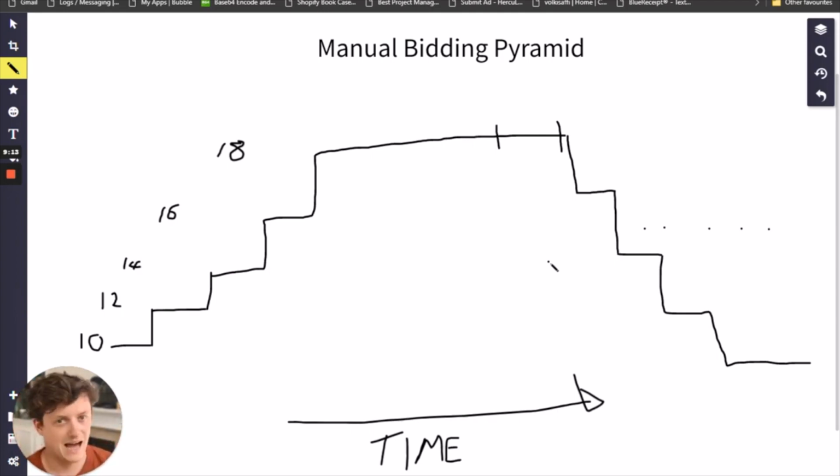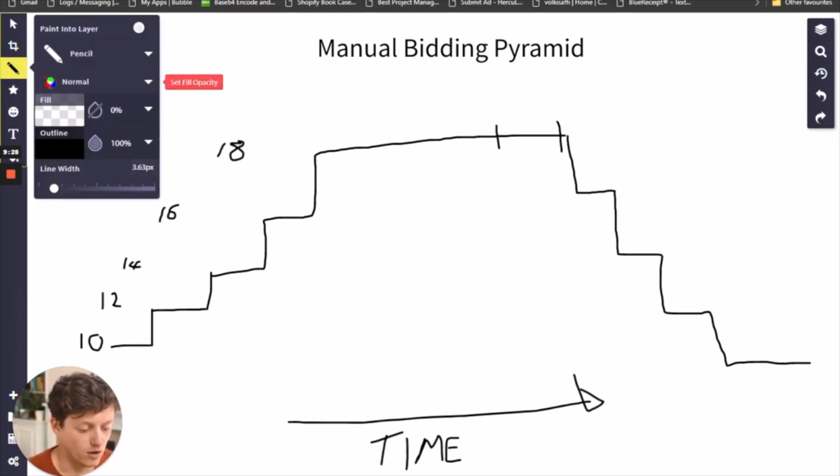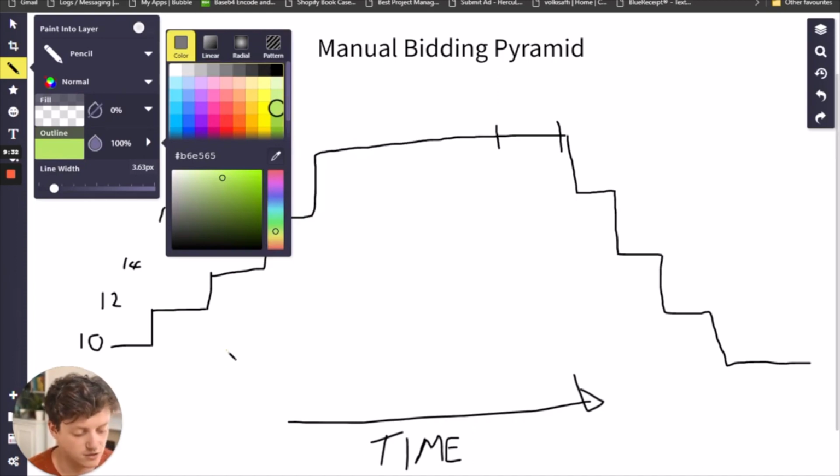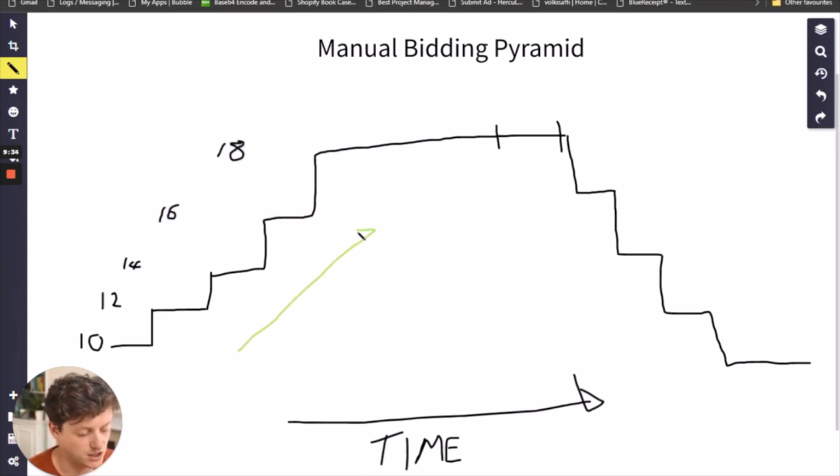You're never going to get hours or days where you're not actually getting any conversions. It'll either make sales or it won't. So that's the manual bidding pyramid. Now there is the other side of the pyramid, where initially we were running the manual bidding where we were increasing our spend, so everything was going up. We started off with a low bid, and our strategy was, let's increase our spend. Let's increase our bid, and that's the safe way of doing it.